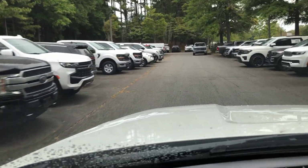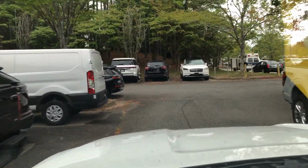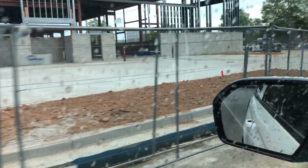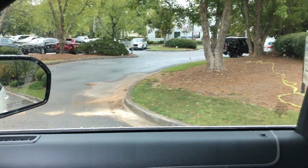Fast forward past this here. Bunch of nice new cars waiting for PDI detail and a new loving home or a new job to start working. There's our accounting building there. There's our service building and parts department up here. All these babies ready to start work. A nice new fleet center from the ground up, heavy duty lifts. So, parts, service, all that.